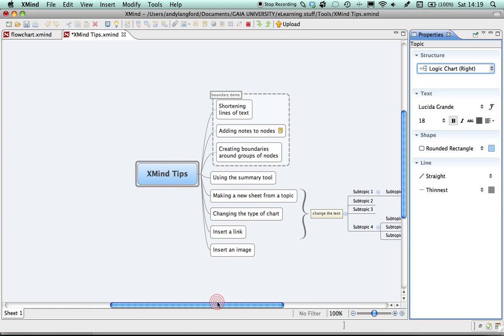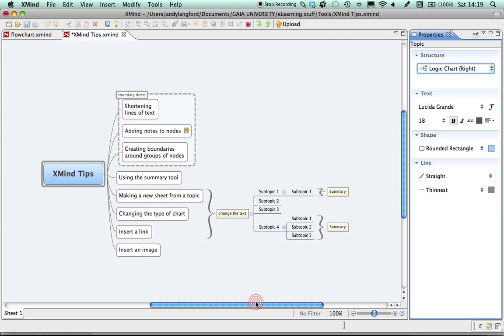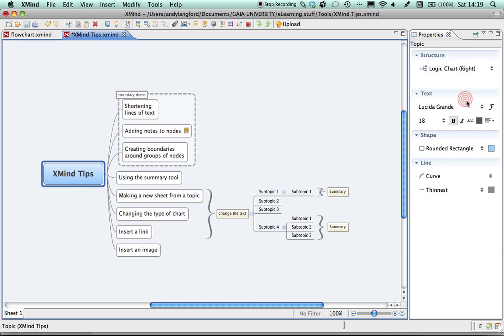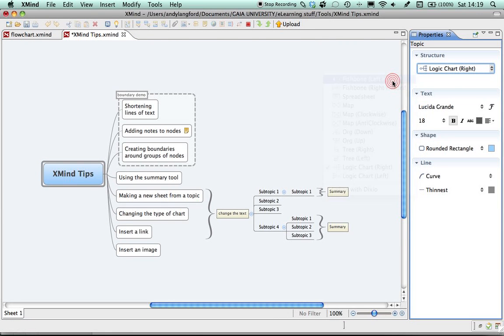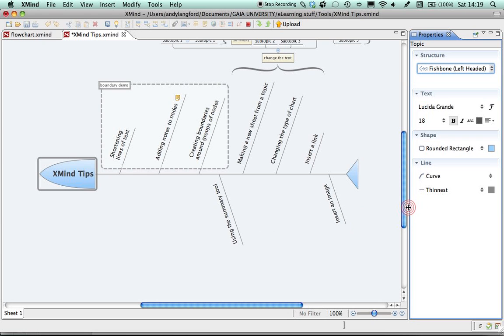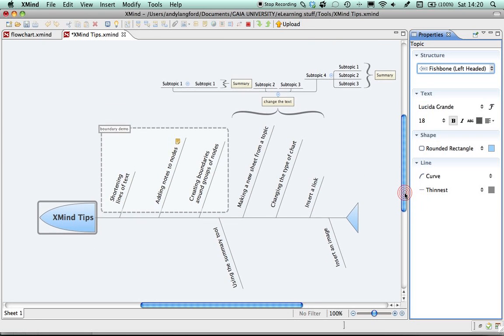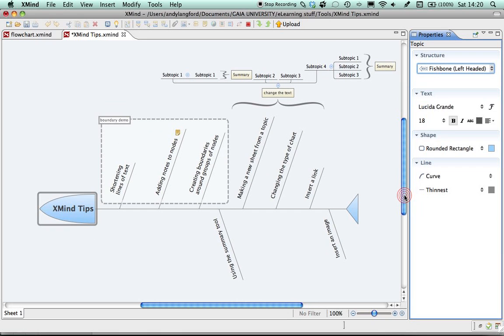That's changed the whole shape of it. Might mean that I can fit it more readily into a single page in a rather neat way. Maybe that's not quite what I want to do. Maybe I want to try something like the fishbone. I've almost never used this, but it's quite an amusing way of arranging material. That may have some uses that I'm not quite sure about, and you can see that it retains all of the formatting with the summaries and the boundaries and so on as it does these changes.